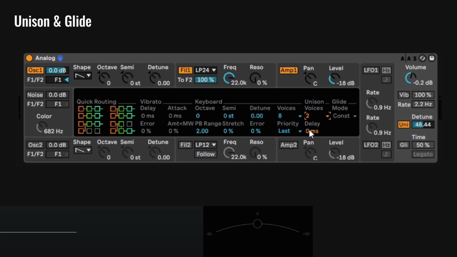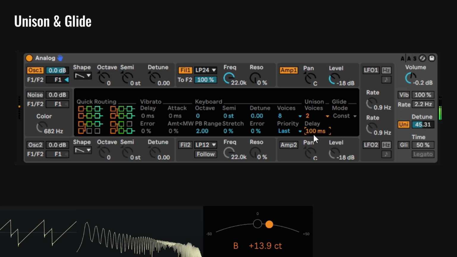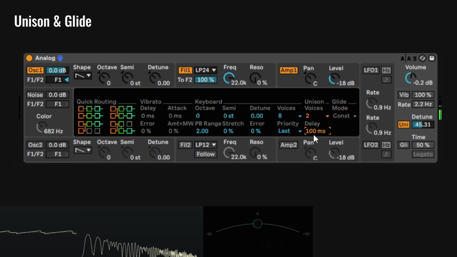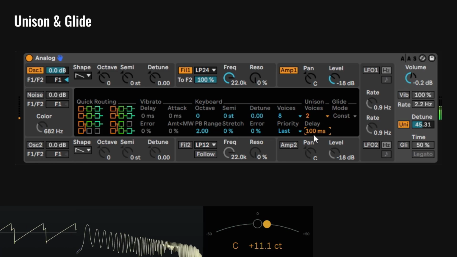So you have something called delay. And this is something a little bit weird that you don't find on a lot of synthesizers. The delay is going to delay the unison voices, the duplicated voices. And it's a very short sound. Can you hear it? It's like... Ta-da. So that's it. If you're holding a key, you're not going to notice it. But when you play it for the first time, you're going to be getting it.